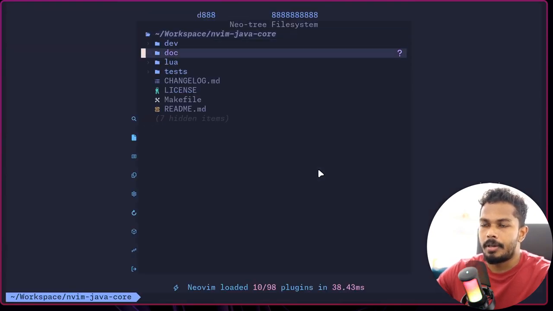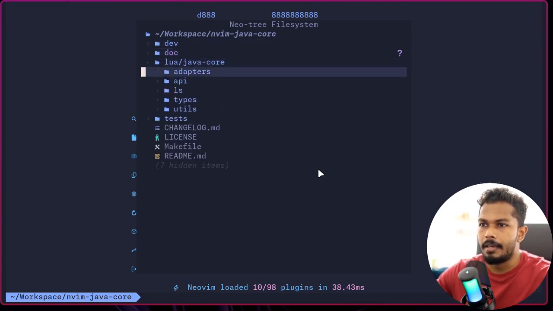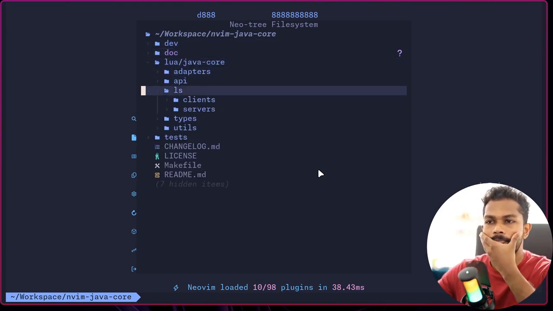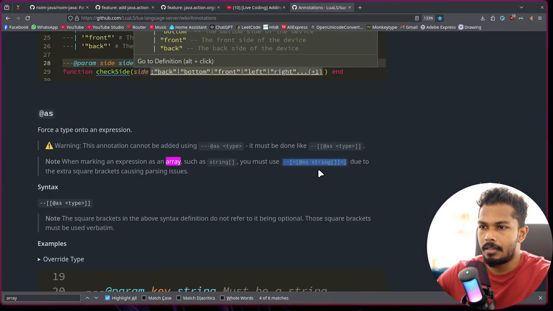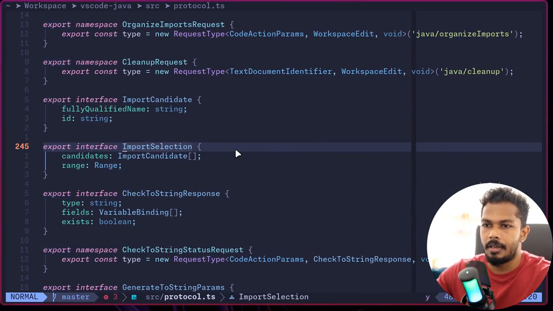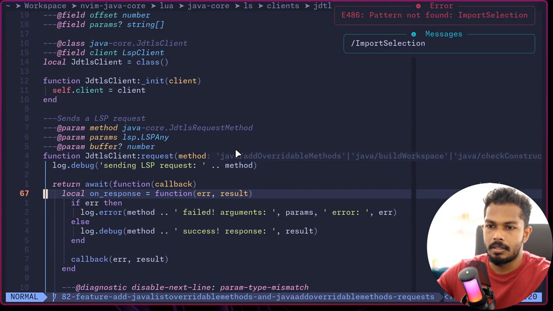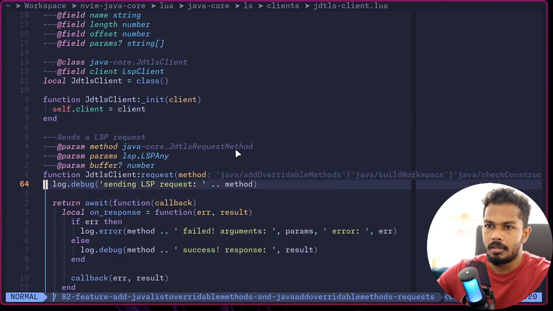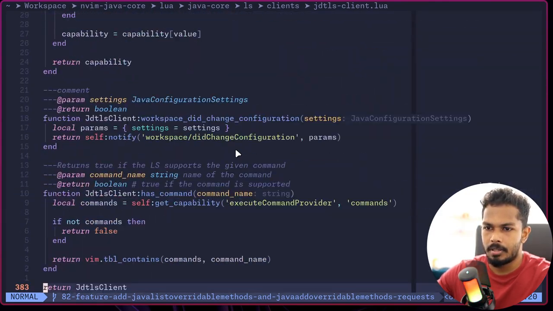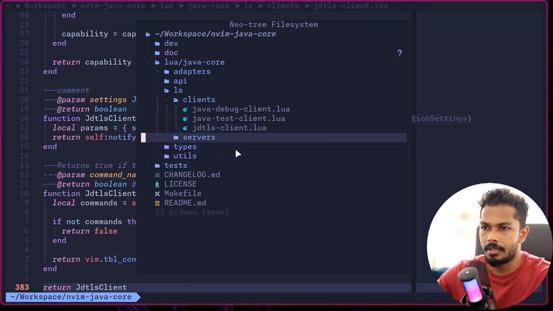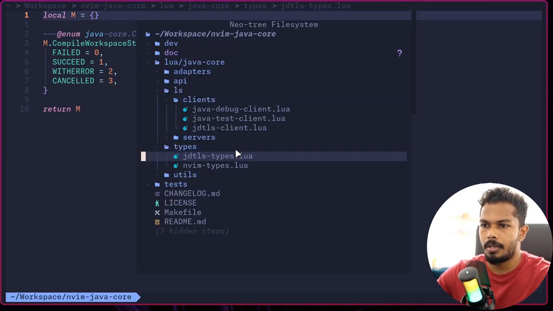And let's define it in ls client, jdt ls client. Let me see if we have something like this already. No, we don't. So where did I create class previously? I don't remember. We don't have any types here. Is it this one? Nope.